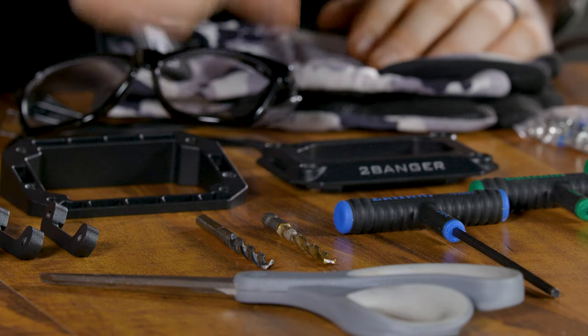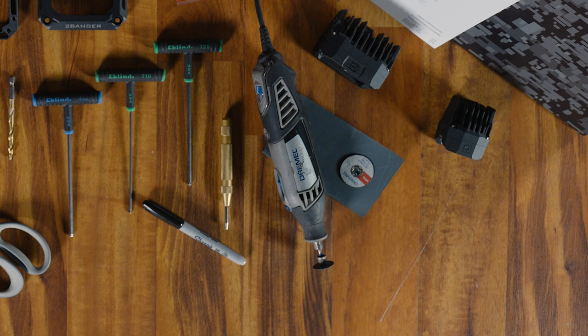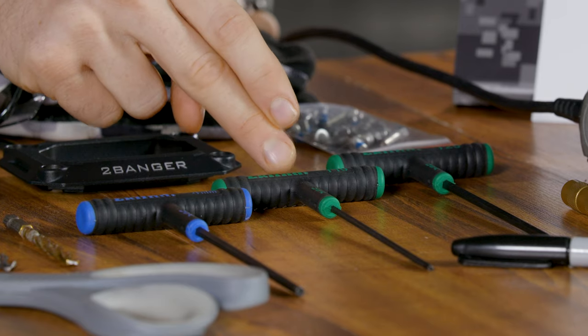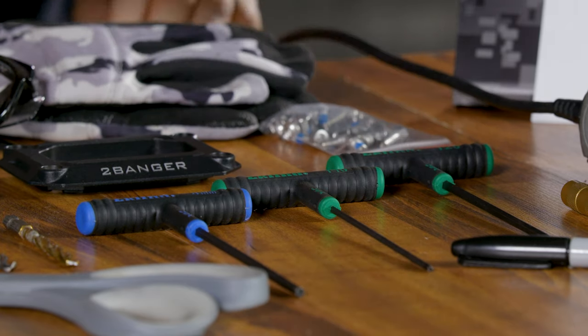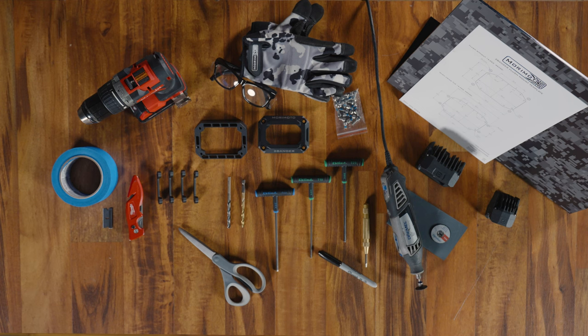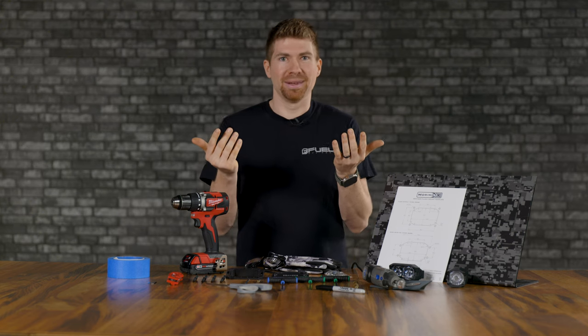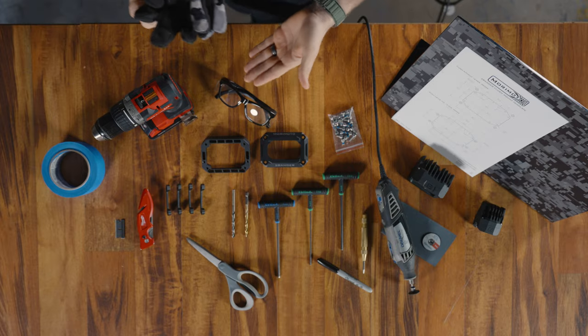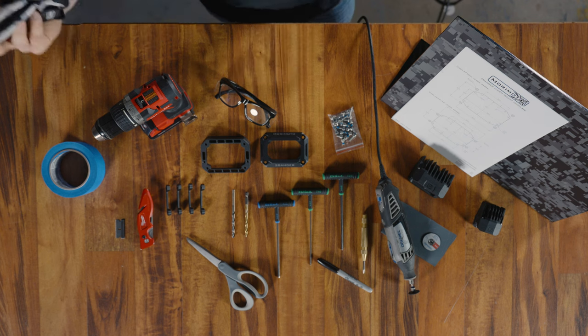So, the tools you're going to need to get this installed are a center punch, a drill, a 7/32 drill bit, a 1/4 inch drill bit, a cutoff wheel or a variety of cutoff wheels, some sandpaper or a metal file depending on what you're drilling into, a 4mm hex driver, a T10 Torx driver, and a T25 Torx driver if you're installing the angled mount. And then of course you're gonna need some PPE. You're gonna need some gloves depending on what you're cutting, and some safety glasses so you don't screw up your eyes. Let's get to the install.